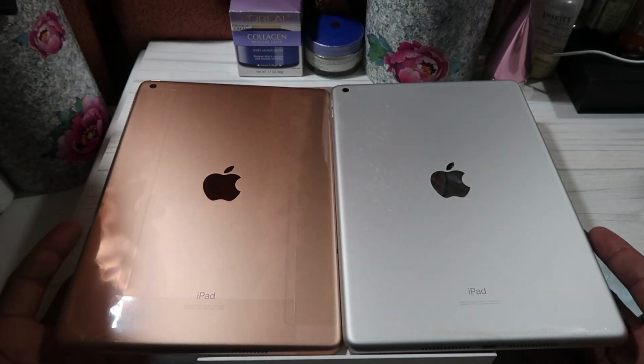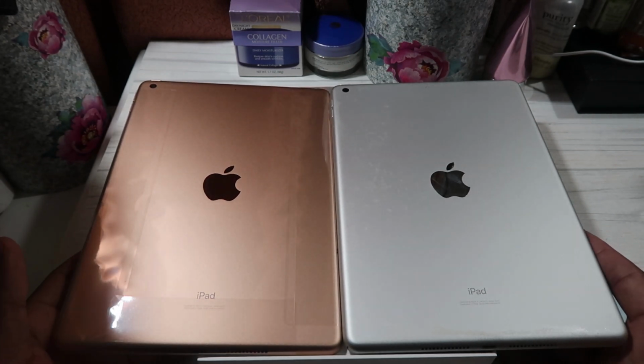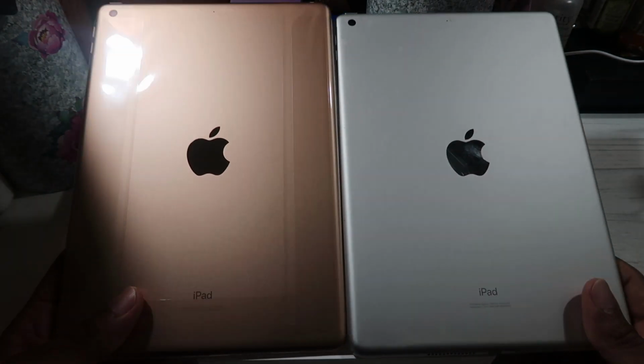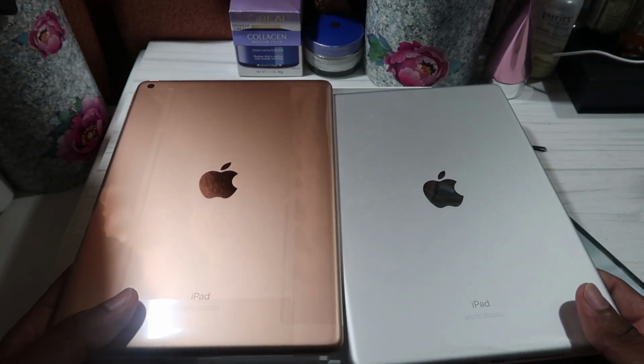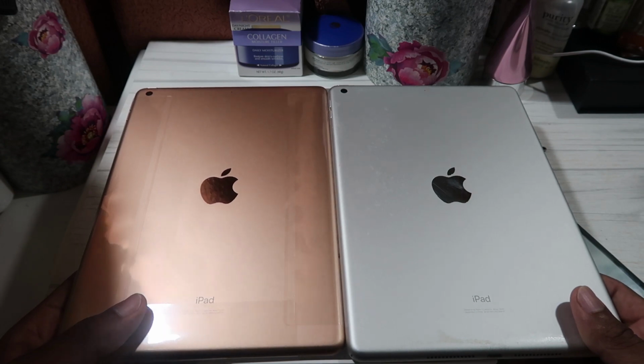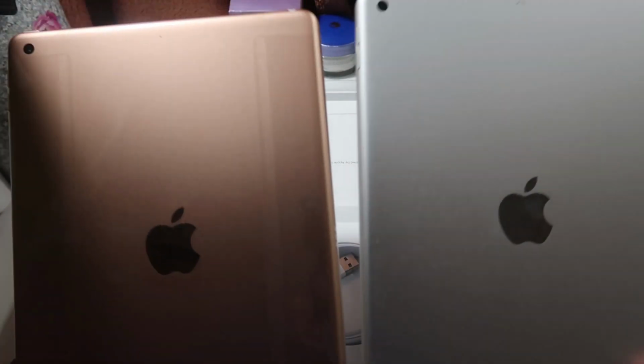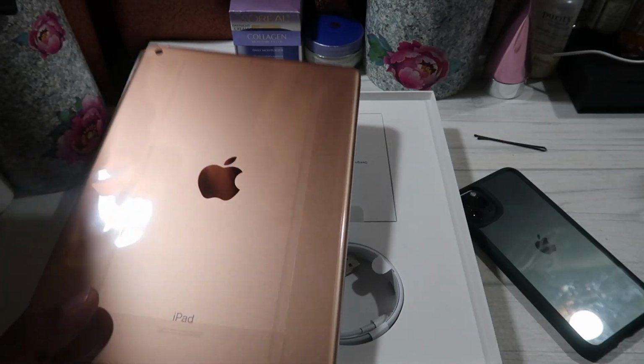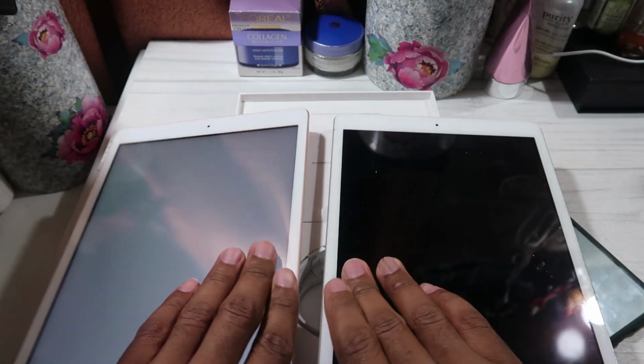All right, so hopefully this helps you out in deciding the color you should go with, or if you were stuck between trying to choose which color you should get, you pretty much could see the difference here in the colors, and this should make your decision easier. All right, so these are the colors, how they look. Pretty nice. All right, pretty much they're the same thing.